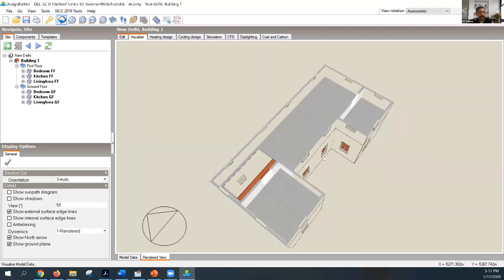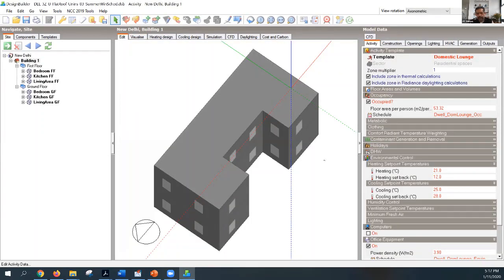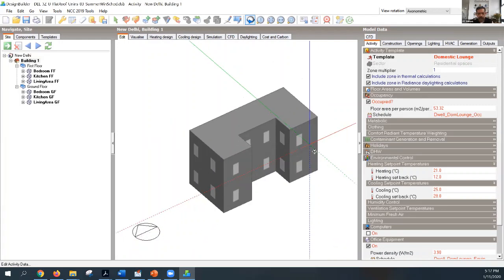Now, just to give you a very quick introduction, you have a whole bunch of inputs that you need to put into DesignBuilder for the model to start giving you reliable results. I don't know if you've heard of it, I'm sure you have, there's a saying that is very valid in energy simulation, and that is that garbage in is garbage out. So if your model has inputs that are not realistic, not practical, then the outputs that you're going to get as results are exactly that, garbage.